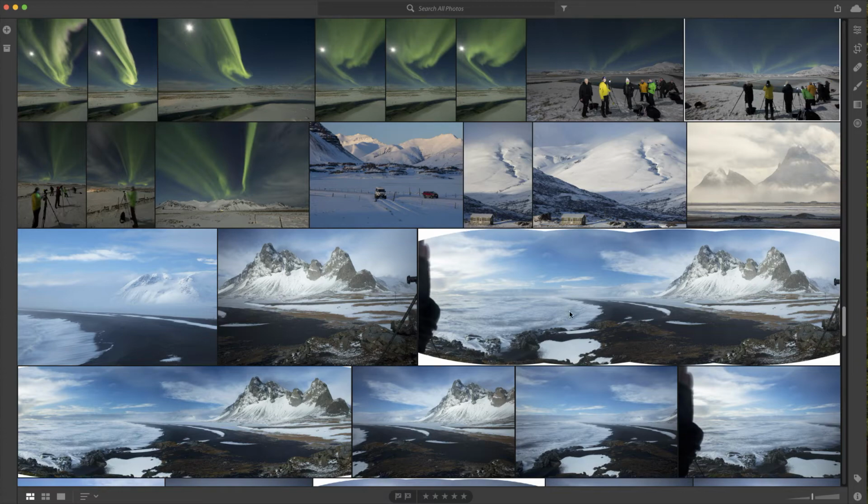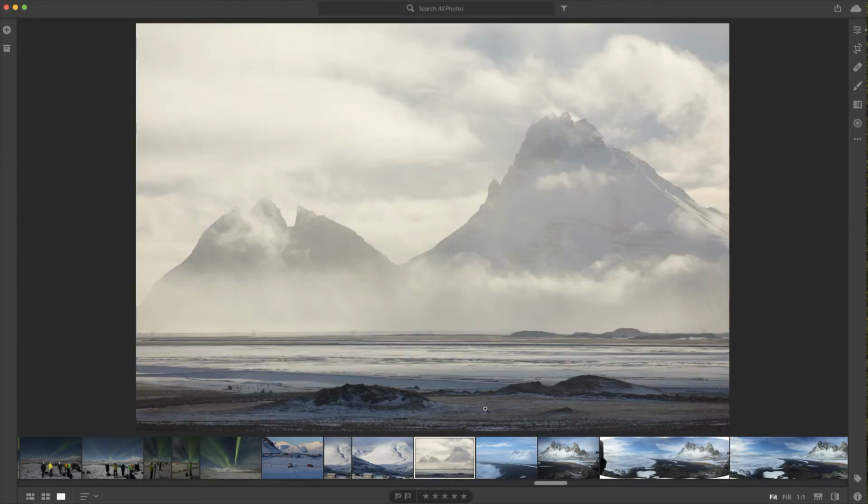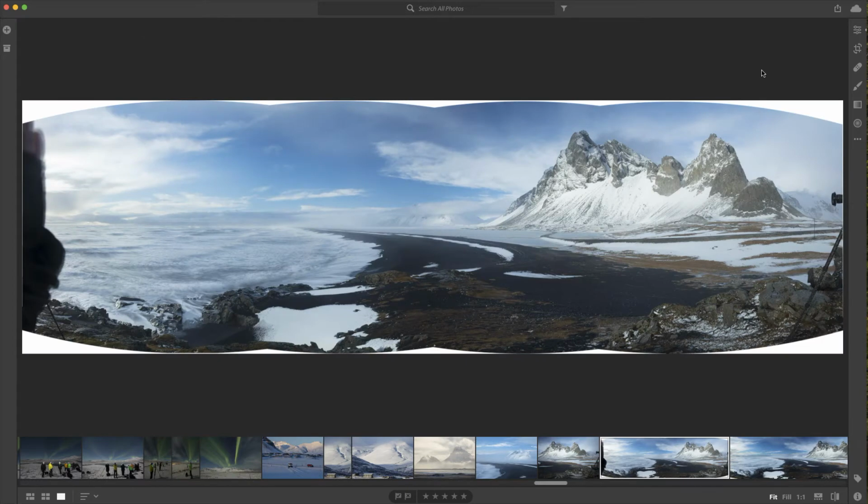Let's now look at how I would process an image, and these are RAWs. This one is a DNG that has been stitched together previously. So let's process it. The first thing I'm going to do is click on it. Up top right here, you have these edit modules.